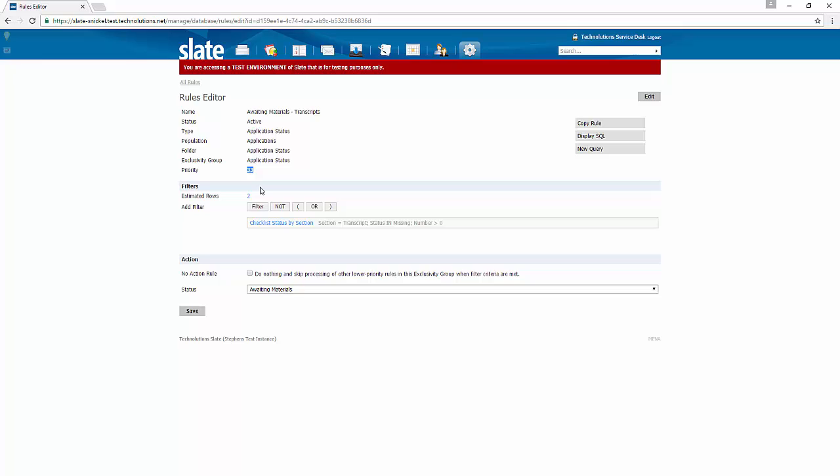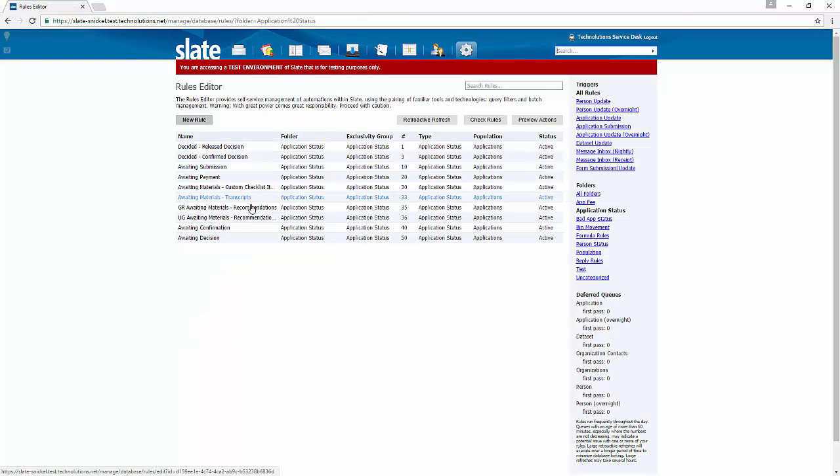So here again at a priority 33, taking advantage of moving something in between a larger priority scale, we're looking solely at transcripts, and do they have any missing transcripts, and if so, then they're awaiting materials. If our particular record did not have any missing transcripts, then they would go on to the next rule in the priority, so the priority 35.